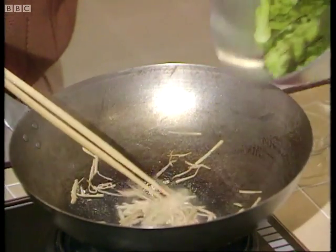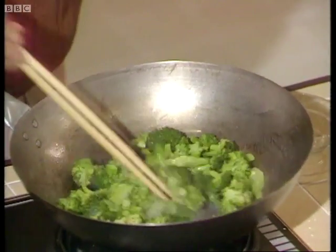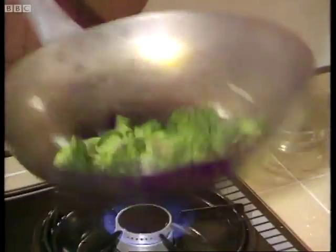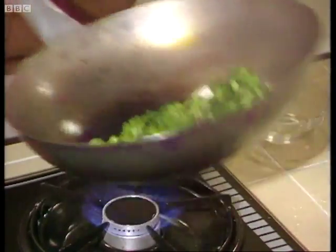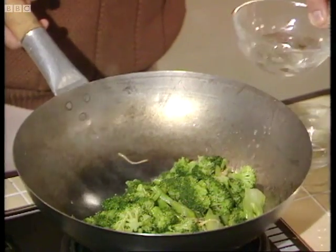Then quickly add the broccoli. And toss that to distribute the broccoli very evenly with the oil and also the ginger. And if it seems too dry for you, you can always add a little bit of water like that.